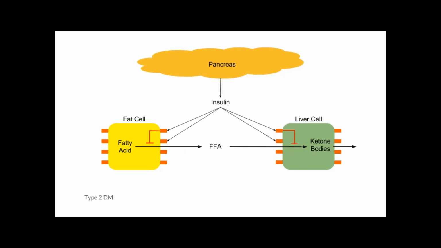Now, type 2 diabetes, a little bit tricky, right? These patients still make insulin. Their pancreas still works. The disease process in type 2 diabetes is what we call insulin resistance, which I showed here by the decreased number of receptors. But you still have insulin there. You still have inhibition of this process. So classically, this is why we think that type 2 diabetics don't get DKA, right? When you're taught in medical school, DKA is type 1 diabetics, type 2 diabetics don't get DKA.